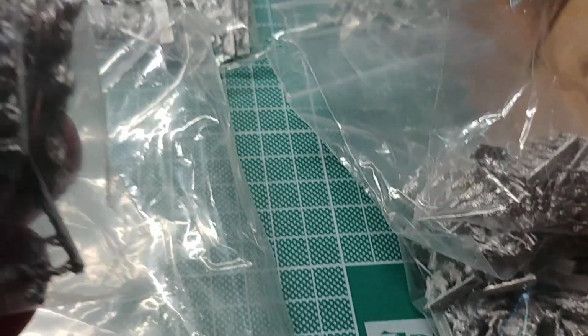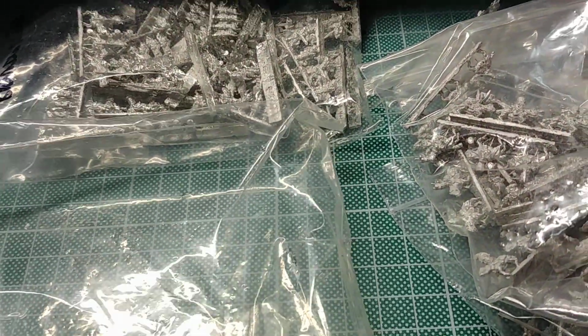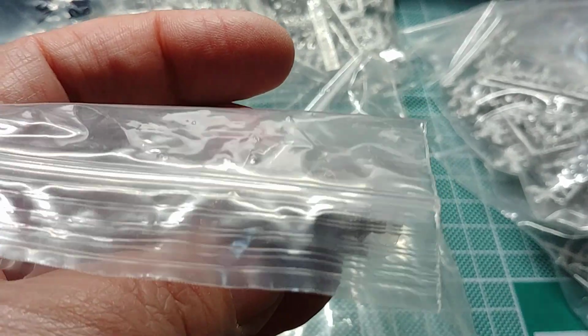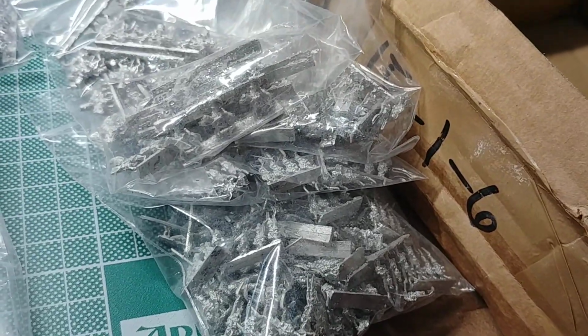We've got Dutch cavalry, light horse. Sorry, not light horse, dragoons, light dragoons and so on. And of course, some things to make loud banging noises, artillery pieces. Okay, I'm not going to open those packets too much. I mean, the quality of the Baccus figures is always very, very good.